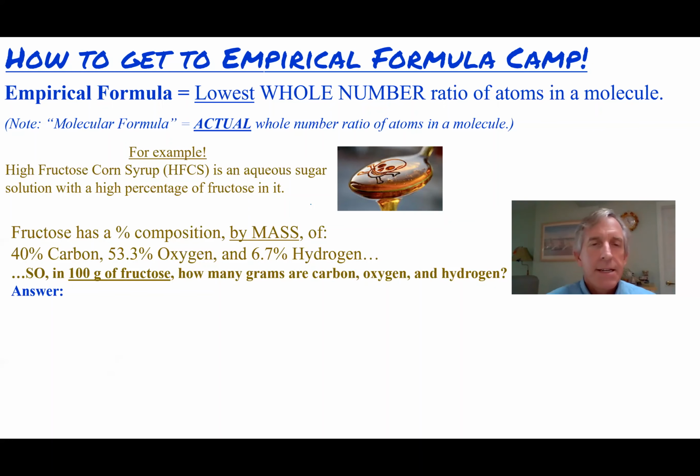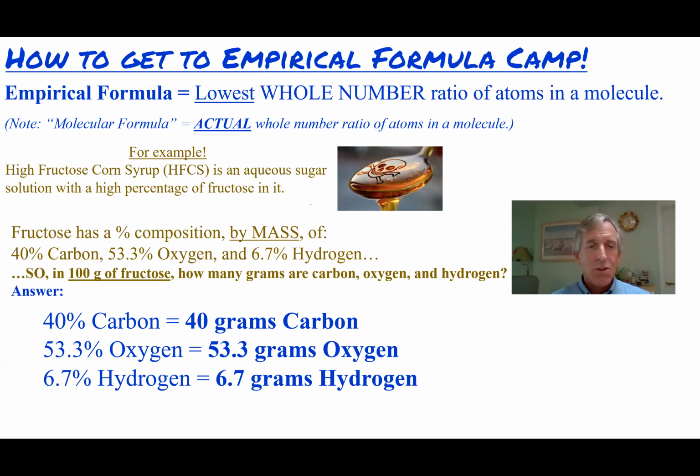All right. Start the video up and let's see if you get the same answer I do. So the beauty of using the 100 grams of fructose in my problem is that I can convert the percentages by mass directly to the gram values. As you can see, 40% carbon means that out of 100 grams, I'll have 40 grams of carbon, right? And so on, because all of these grams will sum up to the 100 grams that I gave you initially.